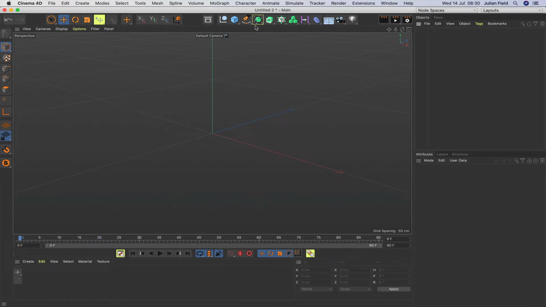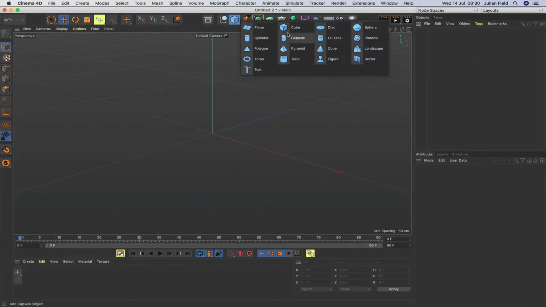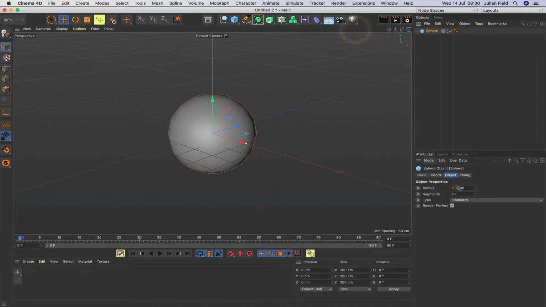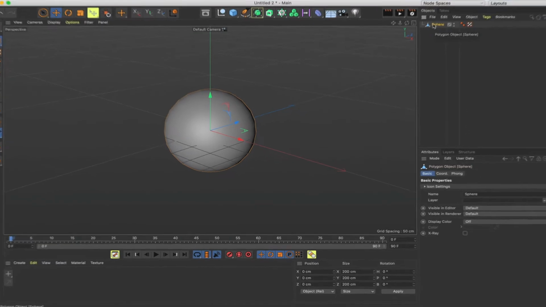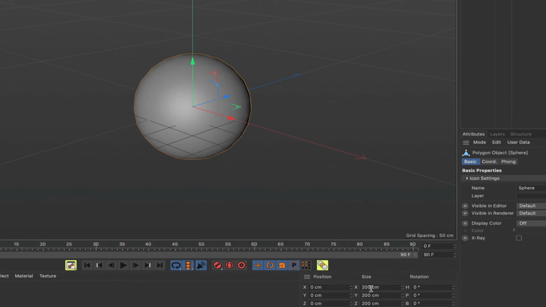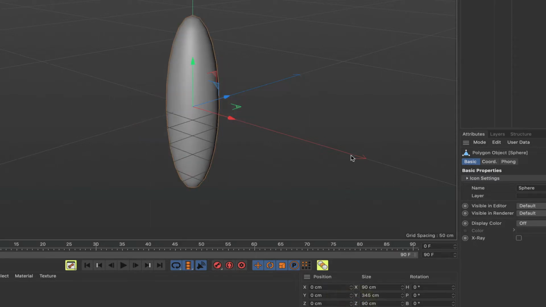We'll begin by creating the components that make up the lamp. So I'll grab a sphere and I'm going to give this 24 segments. We'll keep it as a standard sphere, that'll be okay. And then I'll make it editable. My X value I'm going to set to 90, my Y 345 and my Z 90. Apply those values. And this will be the inside of the rocket.